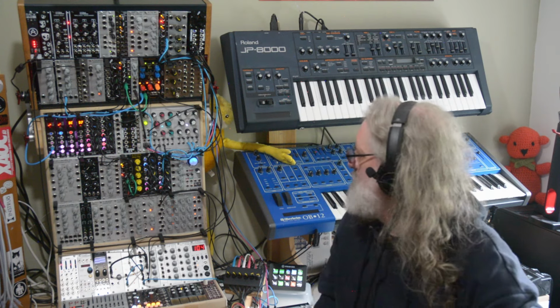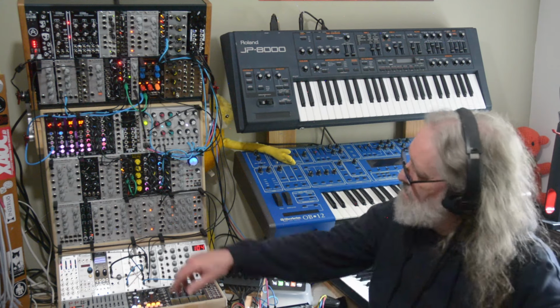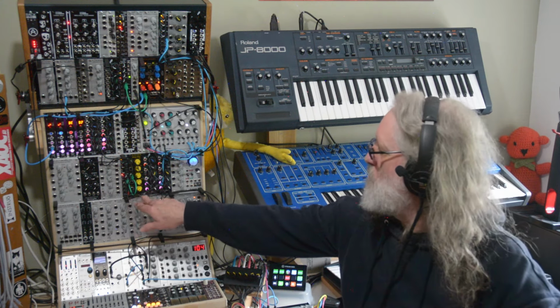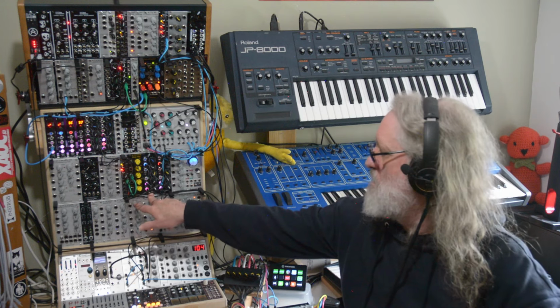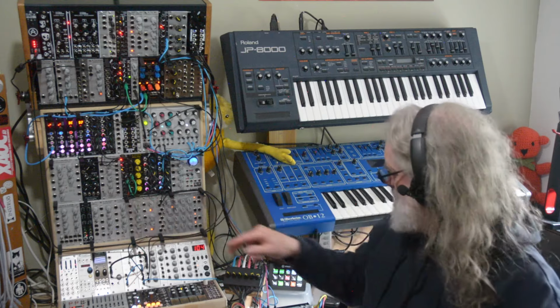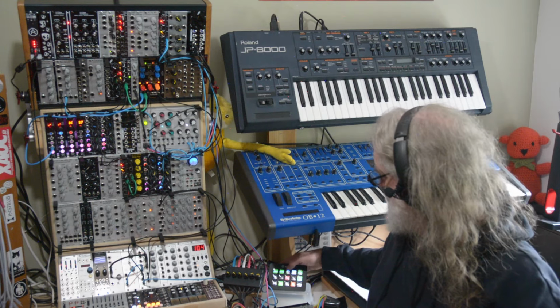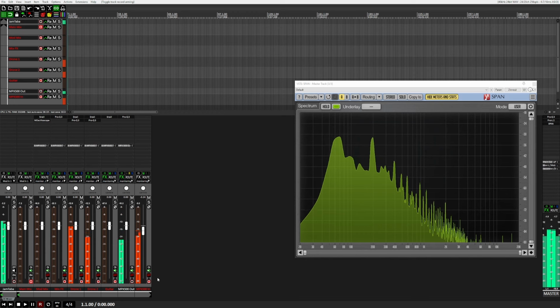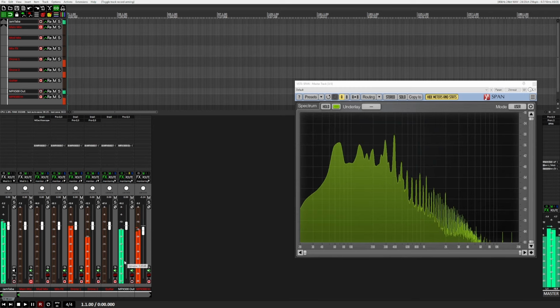And it might be worth mentioning at the moment, because I'm using a C1 note for drone 1 and a G1 note for drone 2. Let's go to Reaper, the Reaper screen. There you go. So I've got the spectrum analyzer open, and the reason this is important, you've got to really think about this as you're designing any sound, really, I guess.